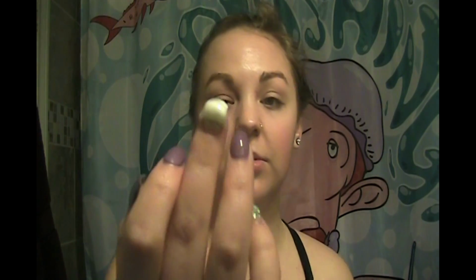Tonight, decisions. I'm pretty sure I did the night repair last night with the Neostrata, which also has glycolic acid in it. So I'm just going to use the Lise Watier Age Control Supreme. With this one, because I don't need too much, even that's probably a little too much. So I'm going to use this amount.